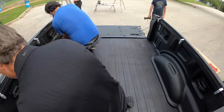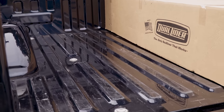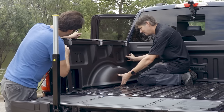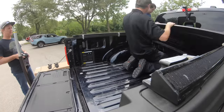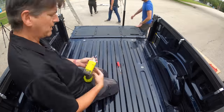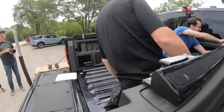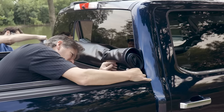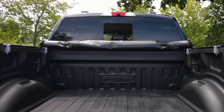We didn't even wear gloves while doing this job. Clean the bed better than we did before you put your new bed liner in — we just didn't get the opportunity and had to do the shoot, but it really is a good idea. Overall, the installation goes quite well, and I could see it taking less than a half hour even for one person. We were pleased with how well it went working around the existing bed cover. We thought we might have to cut the new side panels, but everything fit well together and actually might fit better because it added a little more height in the front.